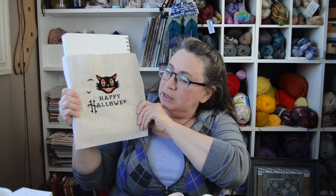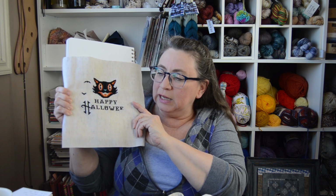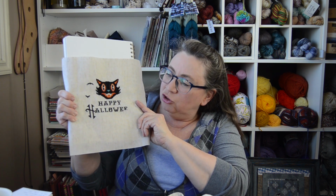All right, so there we go. I have gotten a lot of the lettering done. A couple of bats. I'm not sure if those were done last time or not. But a lot of work on the lettering. The lettering is all in black, and then it is highlighted with oranges and the teal colors. Down below here, there's a pumpkin motif that will be worked in. So I have put 318 stitches into Vintage Happy Halloween by the WitchyStitcher.